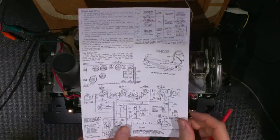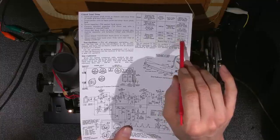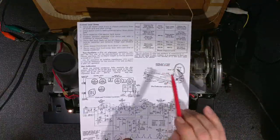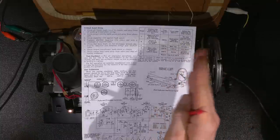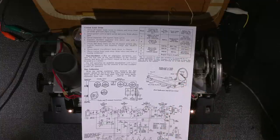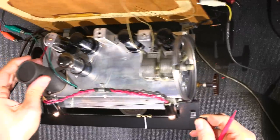So now the last adjustment that needs to be done is the 600 kilocycle adjustment here. So I need to adjust L3 and I need to rock the gang. So that means that this is gang together. So I need to rock this back and forth like this after I tune this. Just basically to find where that's going to be, because chances are it might be very tight down there, and they tell you just to rock the gang back and forth. So I need to adjust L3, and L3 is over on the side of the radio right here. So that right there is L3, and that's what I need to adjust at 600.